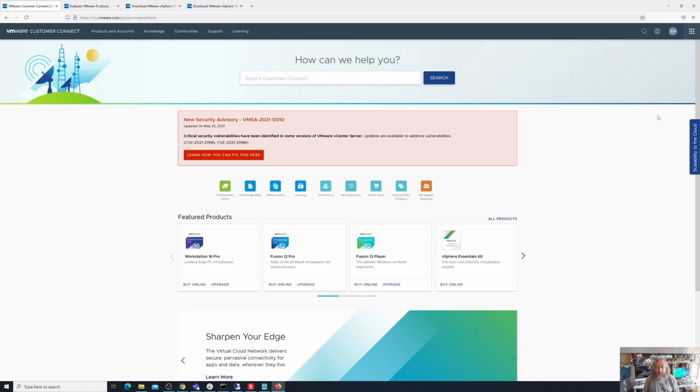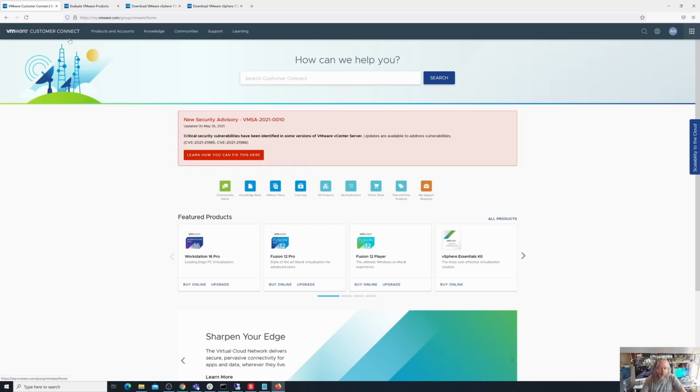to show you how you can get the trial. If you're already a licensed customer, then you would just log in, go to the products that you're licensed for, and download the ISO. It's not so straightforward, I don't think, if you're signing up for a trial. So effectively, you would need to create an account at VMware. You log into the account, what they call VMware Customer Connect, which used to be called My VMware.